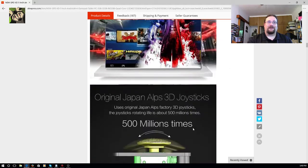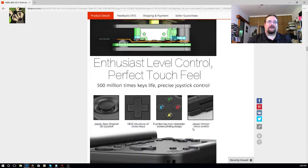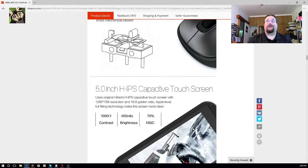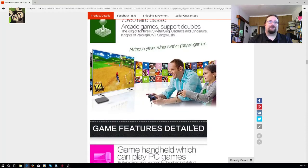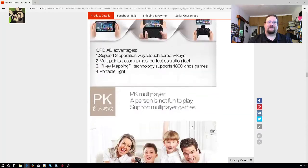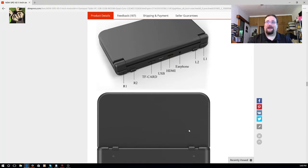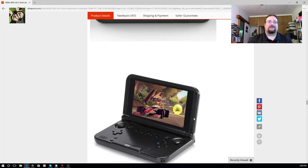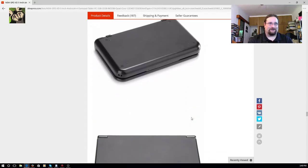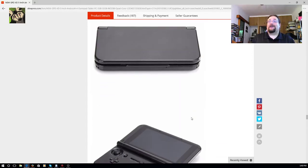So that is my number one recommendation, is to grab yourself a retro computer, and with some of the money you saved, grab yourself a GPD XD. Fantastic value for money, and you will develop and grow a new hobby and skills as you progress with your retro computer. Yes, I'm going to get lots of hate mail in the comments down below, but feel free, guys.